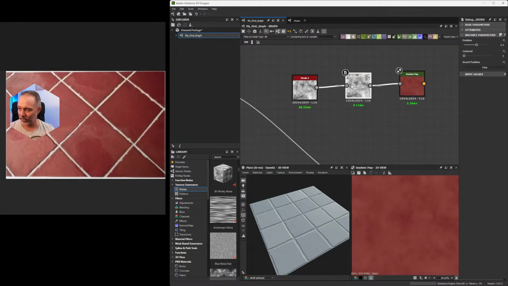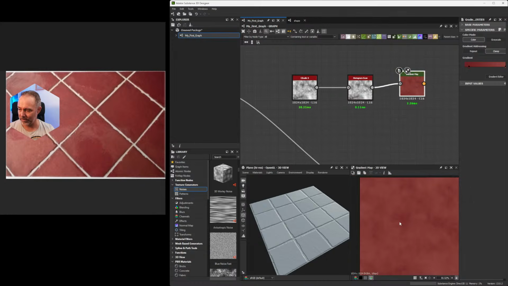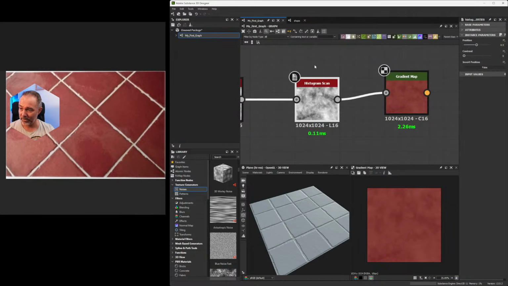So what you can do, when I'm here, you can double click on one node, it will display it here. And to know what it's displayed, you have this icon. But if I do single click here, you see that it means that the properties are this one. So now I can play with the position, play with the contrast as well to get something that I like. I don't want too much contrast in that case, but I want something like that, for example.